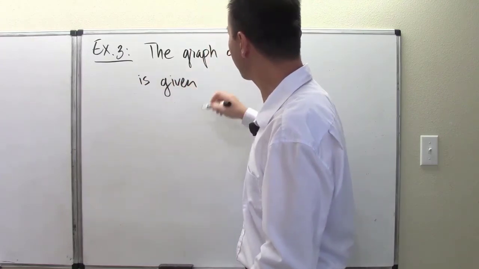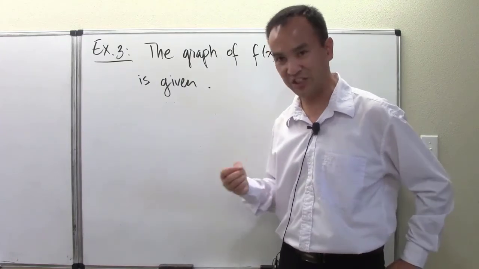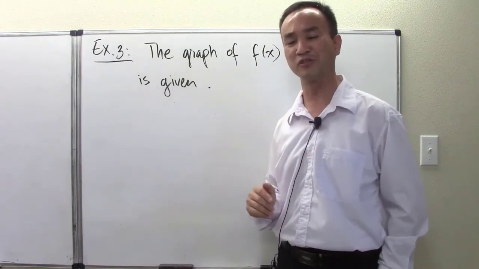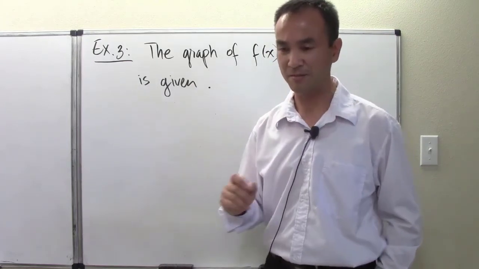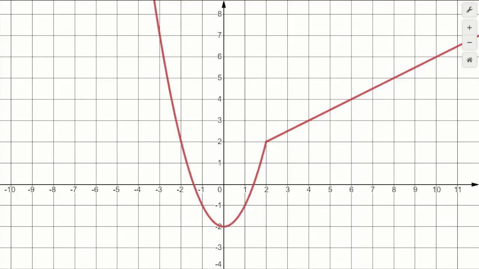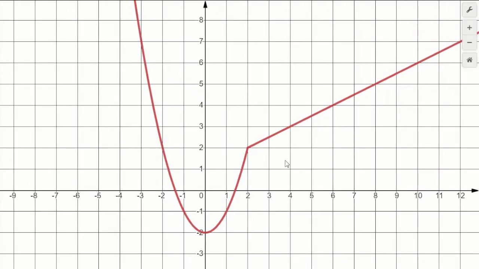Admittedly, I'm not skilled enough to draw a hand sketch of this graph, so allow me to use computer software and show the graph right in front of everyone. In an up-close shot, this is what the graph looks like. This is the graph of some function, the graph for f of x. I can move it around a little bit. Precisely speaking, this is the graph that represents the function f of x.